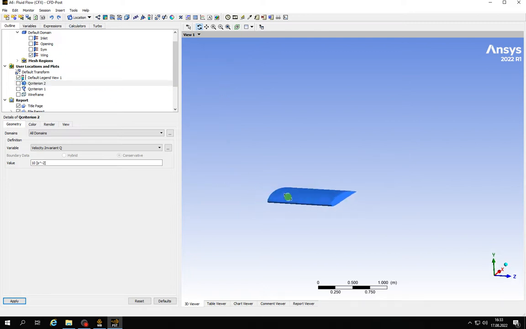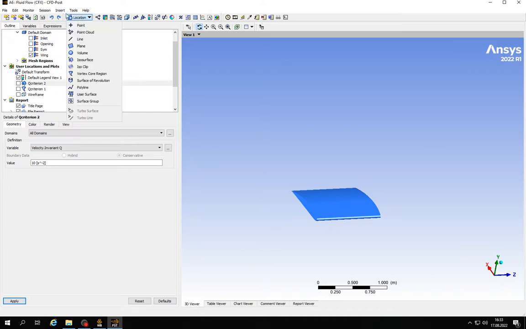For the last method, its principal advantage is that we can see how the Q criterion, and so the vortex strength, evolves in space. But the main drawback is that it's only in a two-dimensional plane, so that can be good to have a glance of how the vortex strength decreases with the length.